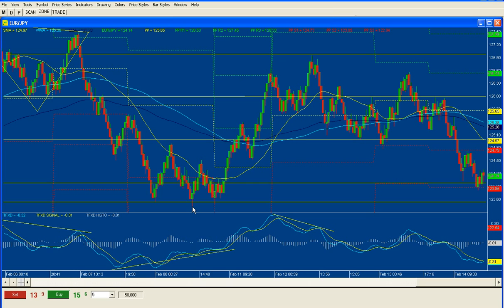Remember, I'm looking at a noise-free charting environment. I'm looking at pure price. We don't have as many tails and wicks. All the bars are an equal length in this methodology that I utilize. And so the tails and wicks become much more significant. There's less of them. So when they show, we know that there is more significance in here.